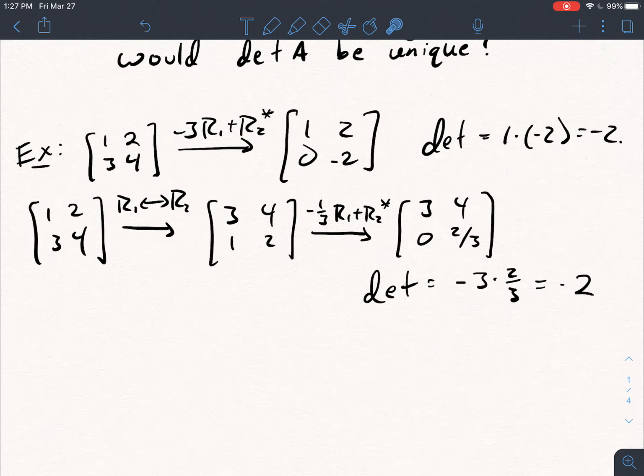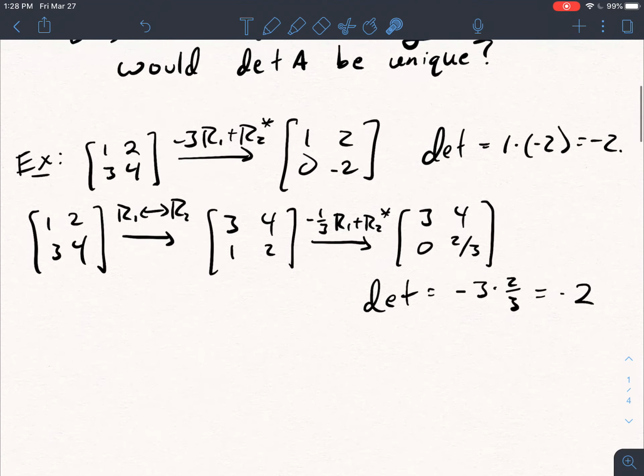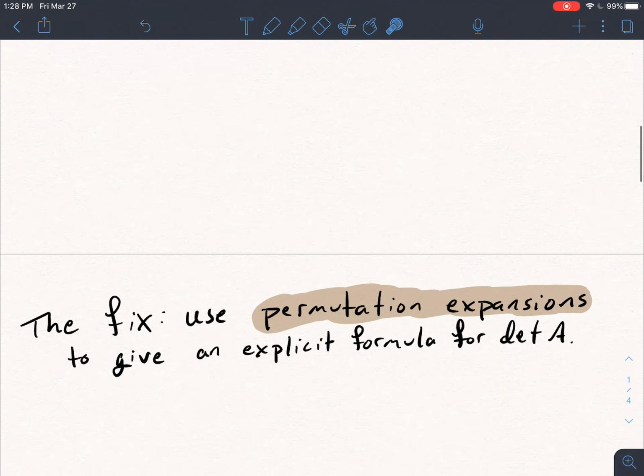And this is just for 2x2 matrices. It's not clear at all why this process would give me a unique, well-defined answer for 2x2 matrices, let alone size 25 square matrices or something huge. There are so many choices that would go into row reducing a matrix like that, and it's completely unclear why these choices don't matter.